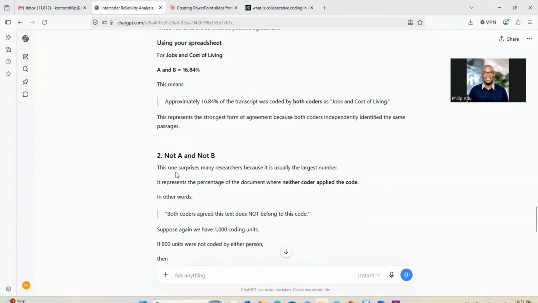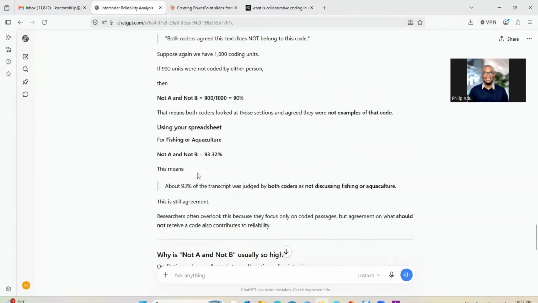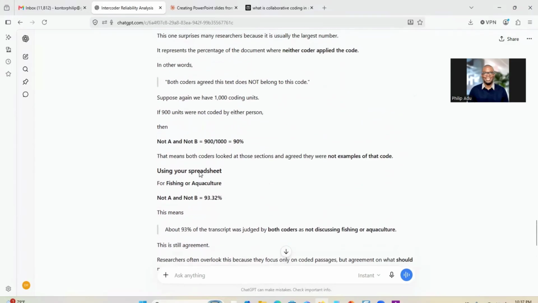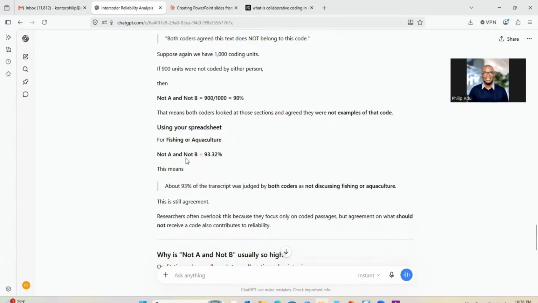So it has also explained not A and not B, right? Things that they don't share in common. So let's see here. If not A and not B is equal to 93.32%, it means that about 93% of the transcript was judged by both coders as not discussing fishing or aquaculture.